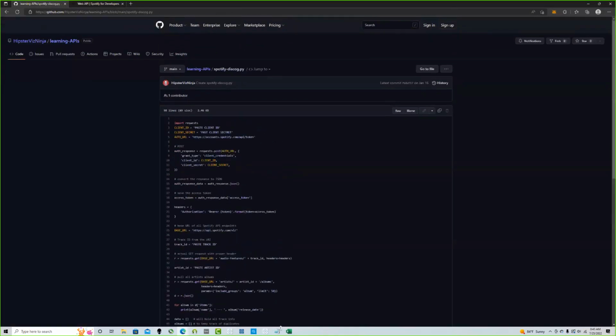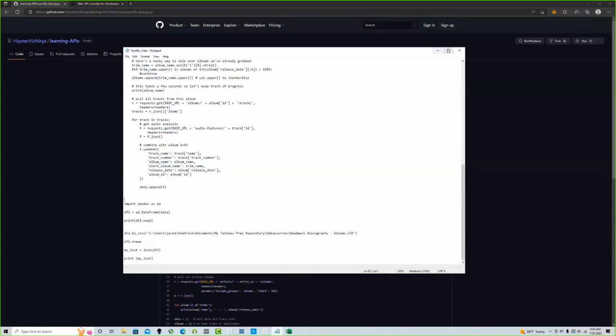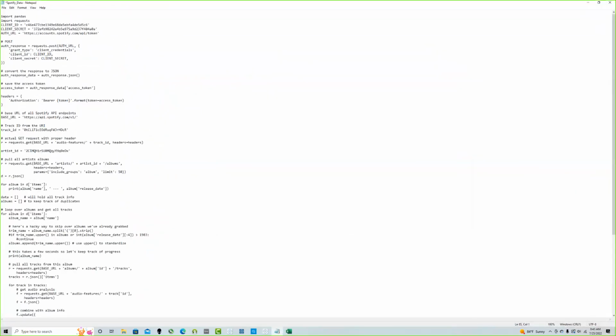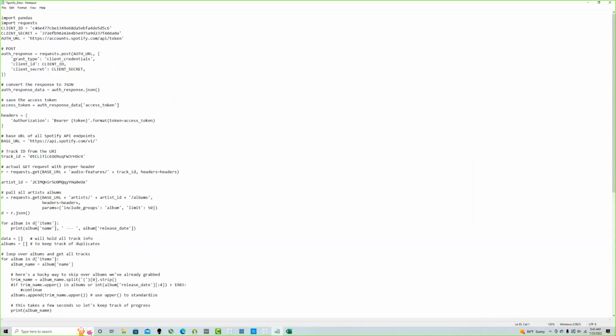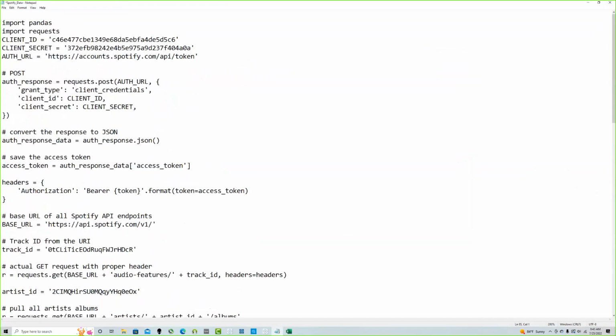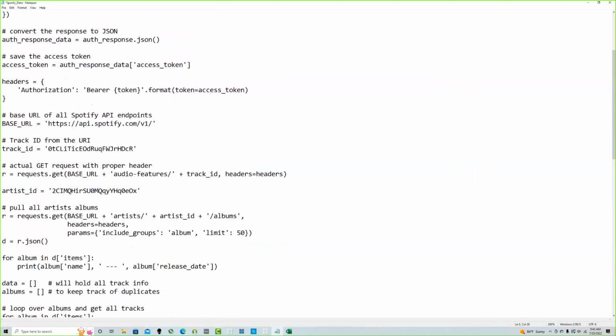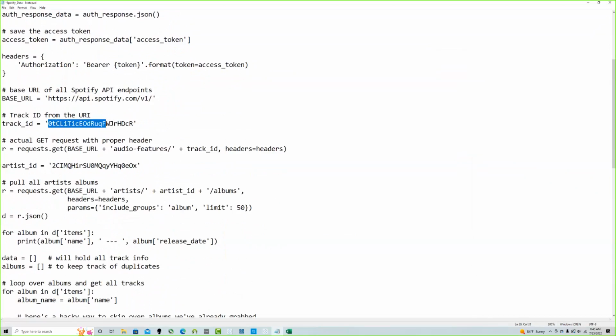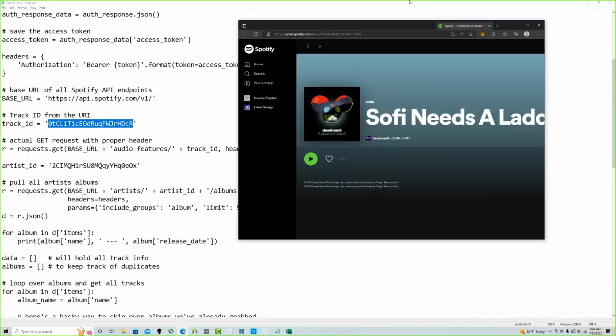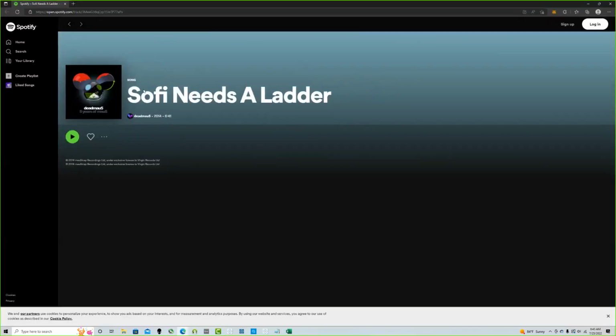And so what that looks like, if we take a look at my script real quick, I know mine's in Notepad, so I apologize, but you can see up here, this is where I pasted my client ID and my client secret. Down here, this right here is a track ID. And the way I got that is I really just went to Spotify and I searched up one of deadmau5's tracks.